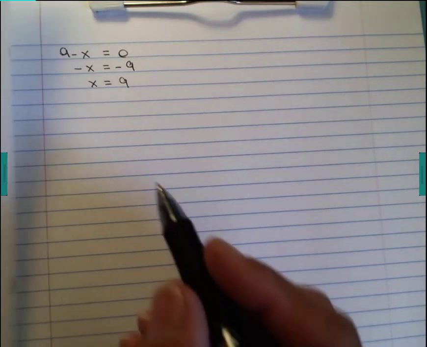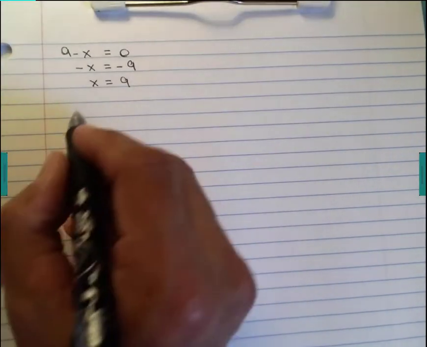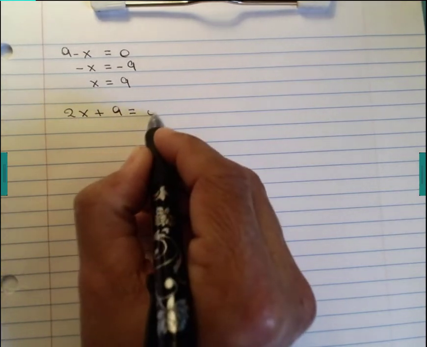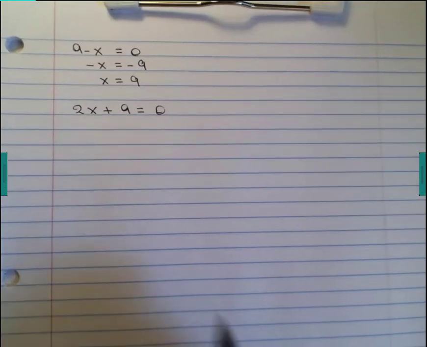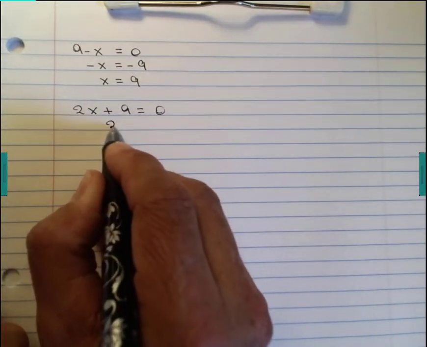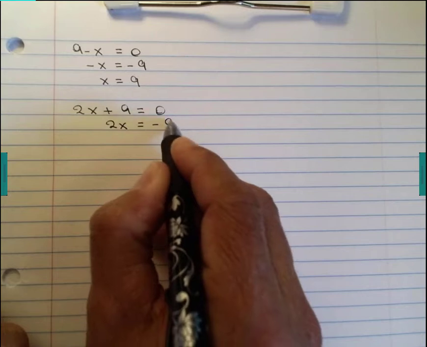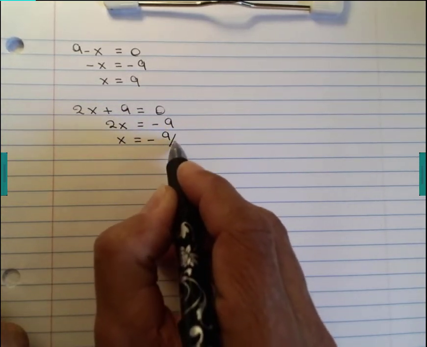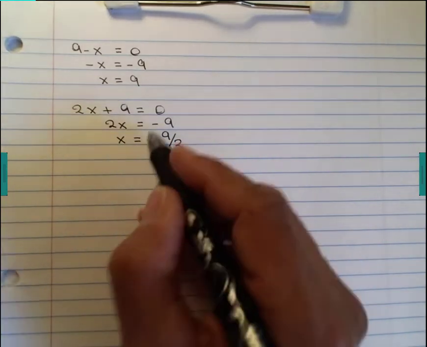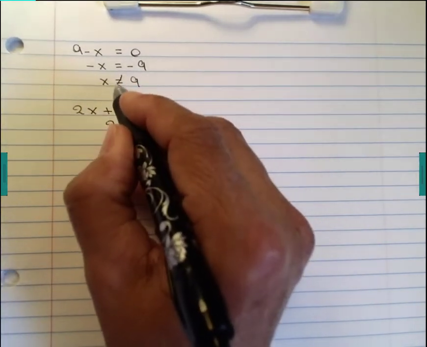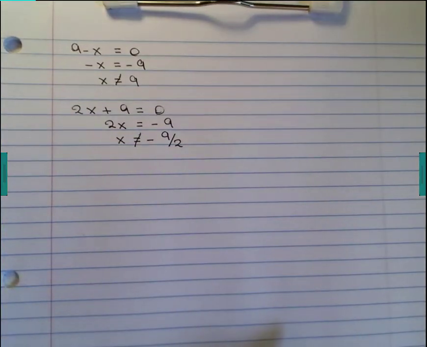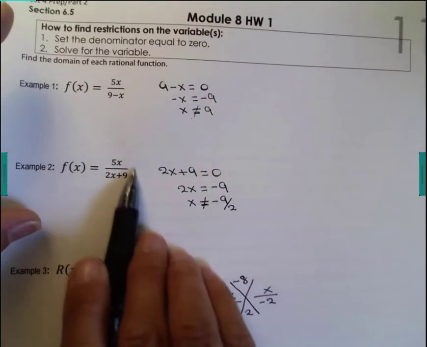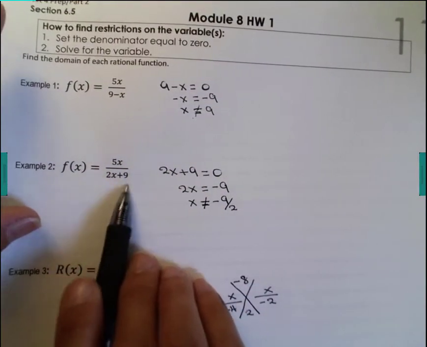Let's take another one. The second one has as the denominator, I'll write it here, 2x plus 9 is equal to 0. So all we have to do is solve for x, and we'll say 2x is equal to negative 9, and then divide both sides by 2. Well, this is going to be negative 9 halves, isn't it? So what can x never be? And I'll write it like this. X can never be 9. X can never be negative 9 halves. Otherwise, we would have an invalid fraction, wouldn't we? We would have 0 as a denominator.